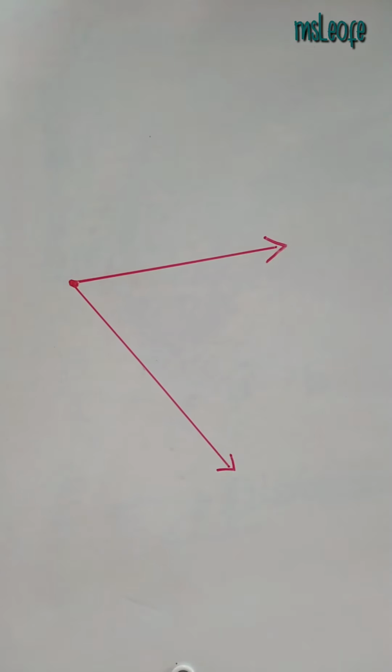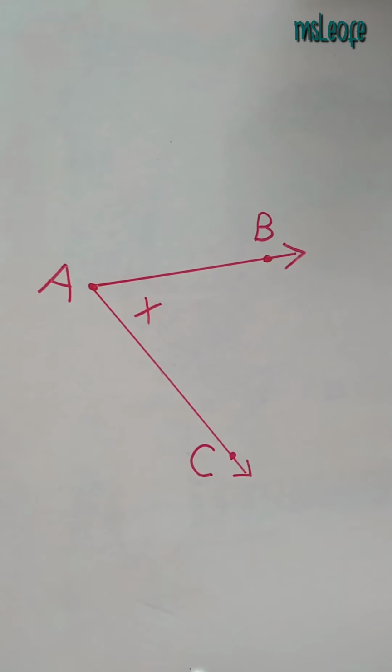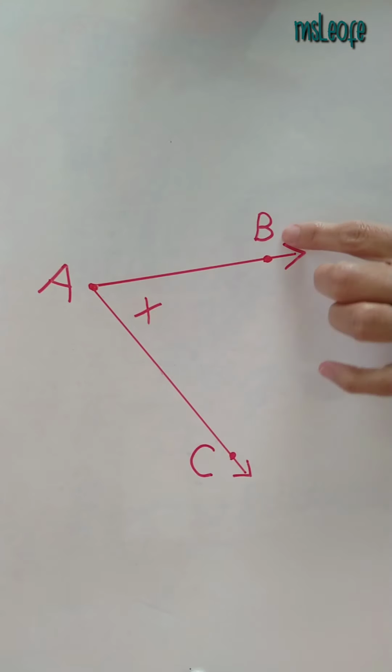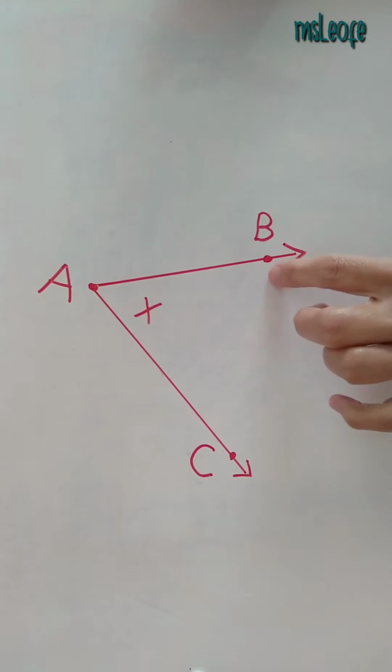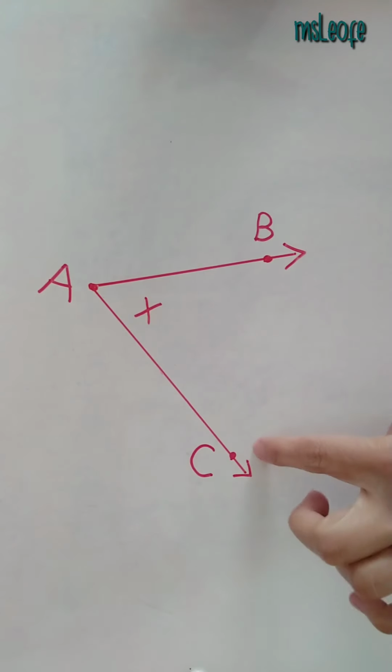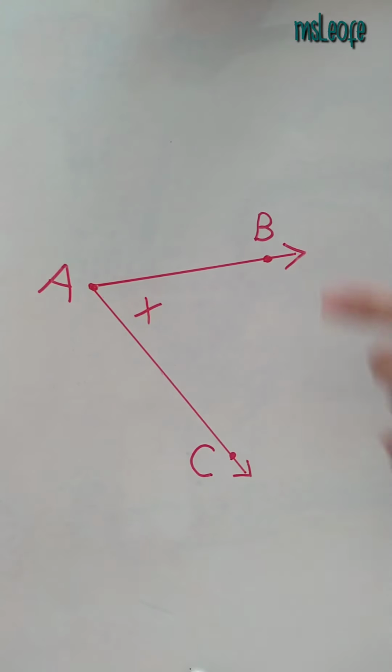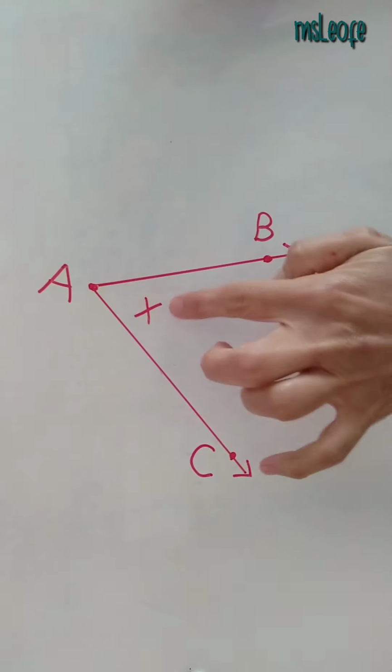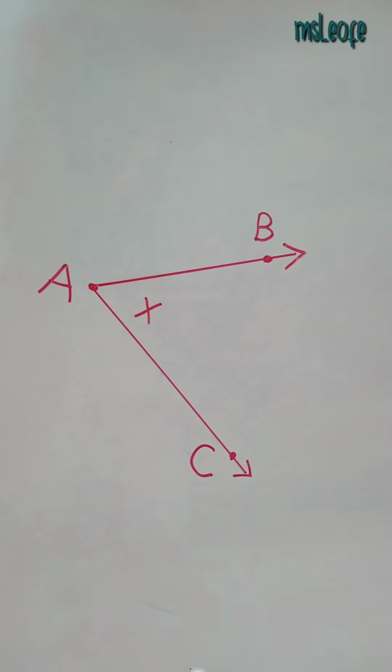Just like points, lines, line segments, and rays, angles need to be named. There are two ways of naming an angle. You can use 3 letters, where you take 1 point there and 1 point here, or you can use 1 letter. So how do we name this angle using the two ways?